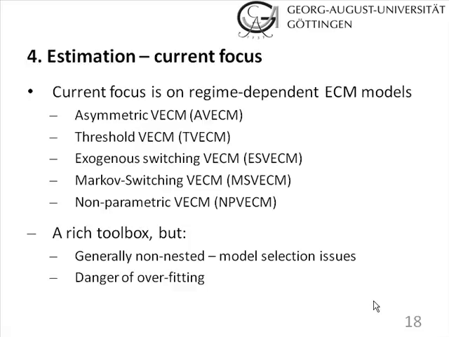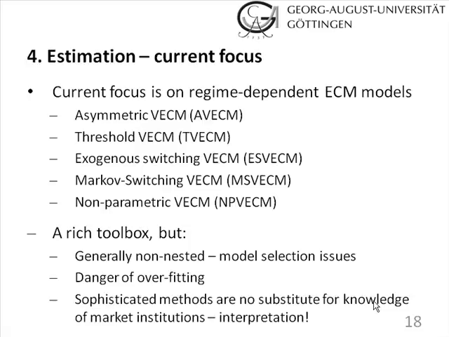You also have something called the dangers of overfitting. Overfitting, we would say, in econometrics. A lot of these models are so flexible that they can basically fit any data fairly well. And there's the danger at the end of the day that you have nice-looking results, but fundamentally, sophisticated methods are no substitute for knowledge of market institutions. The interpretation is important.